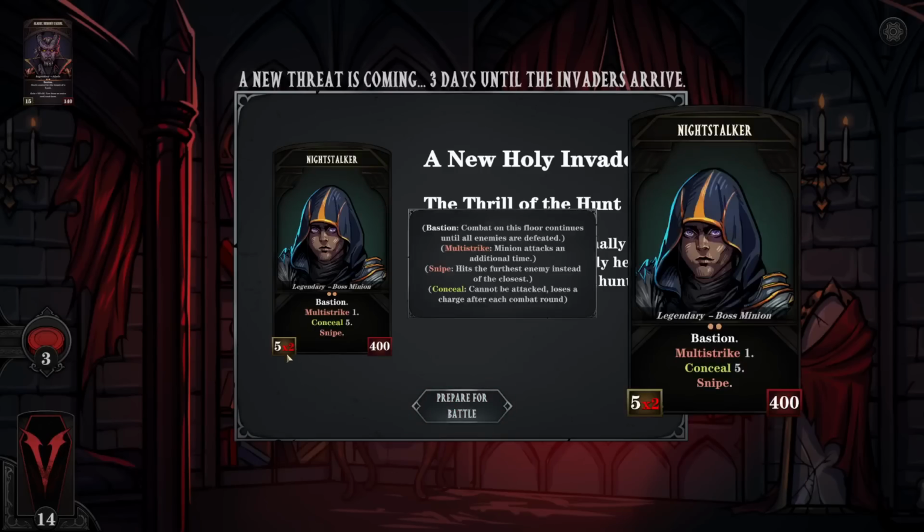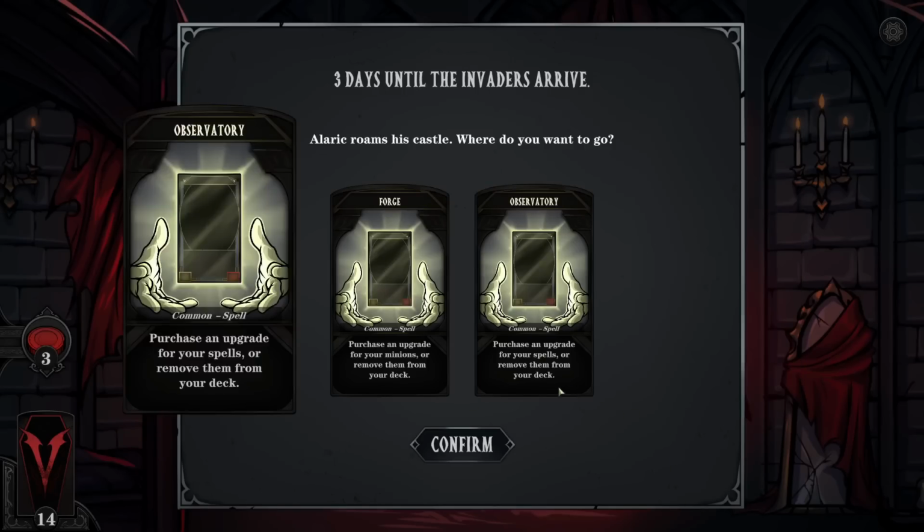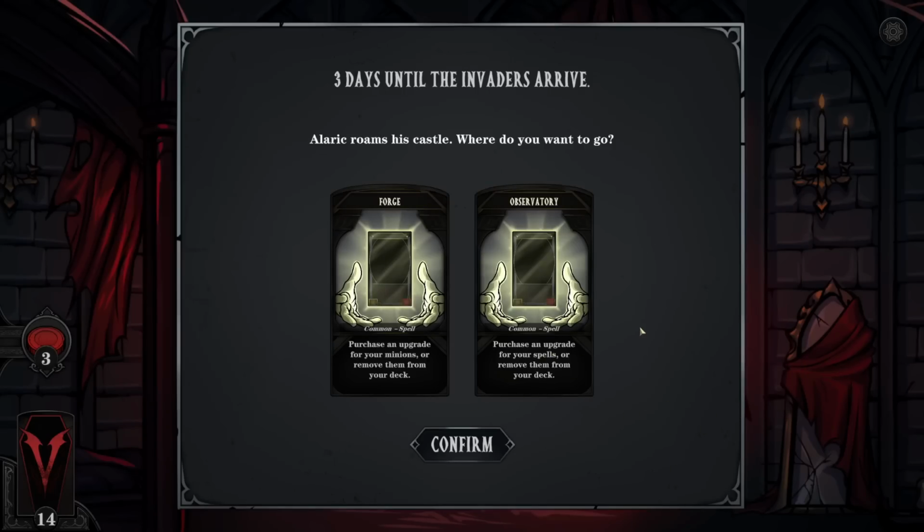So you have multi-strike 1, 5 times 2, conceal 5, and snipe. So conceal cannot be attacked, loses a charge after each combat round. So this is the one that's a bit scarier, because it deals 10 and attacks the back, and it basically gets 5 free turns at the start. So that's where we gotta be a bit more careful, I think. So we'll try to create something going on with the spells, I guess.